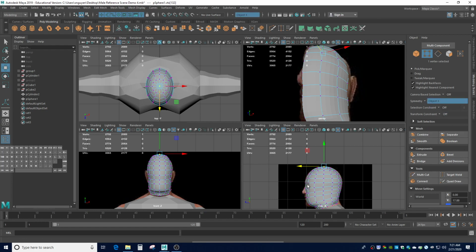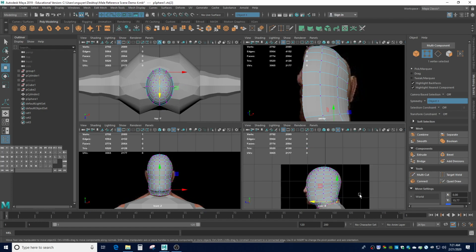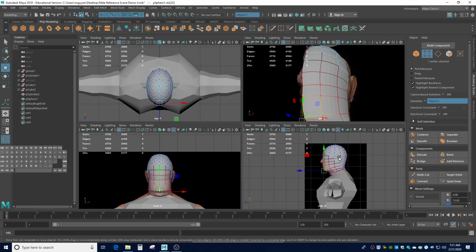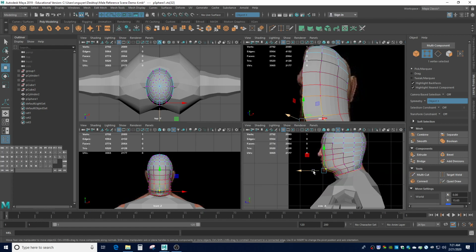So let's go ahead and work on the chin first, or maybe the back of the neck. Maybe I won't do the back of the neck yet because eventually I'm going to weld it. So then I can worry more about the back of the neck. But the chin I can definitely do now. So again, you're going to use the move tool, and you're going to use B to create a soft select area that you want to pull. So let's just try this amount of B and just see how I like it.